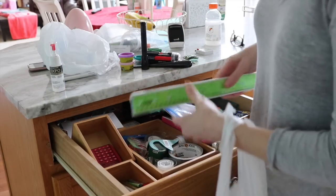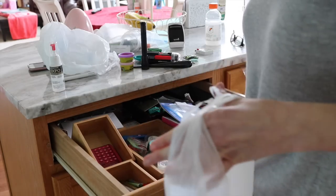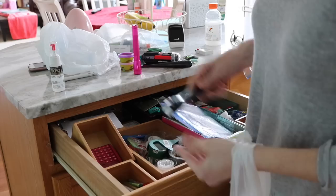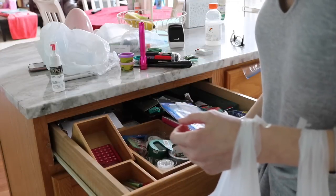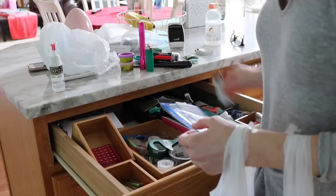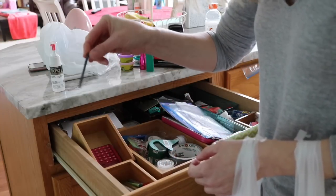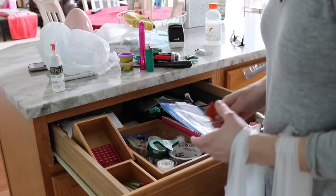Okay, keep that one. Rollers I'm gonna put down with kids supplies. 2 flashlights. Let's make sure these suckers work. That one works. That one works. Put that upstairs, give to my husband, give him all the clutter. A lighter, just because you never know if you need to light a candle or something. Do we need 2? No. Safety pins I'll put with that stuff. Oh, here's a little Allen wrench. I'll give that to my husband. He'll put it with his tools.